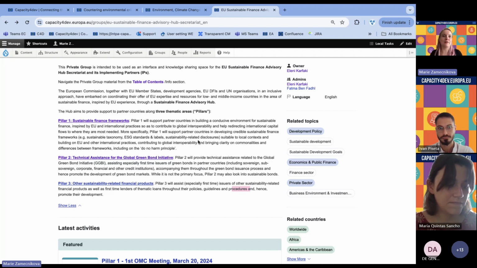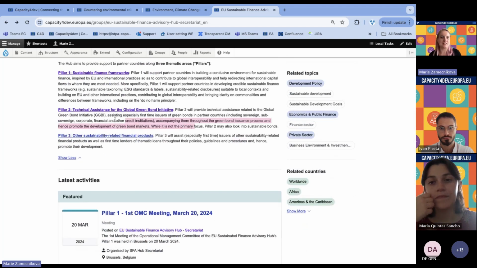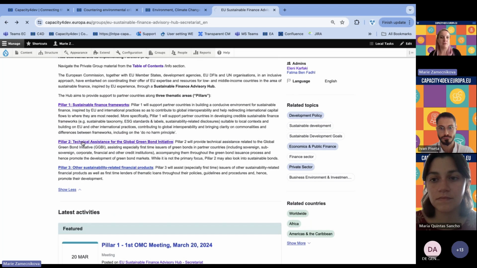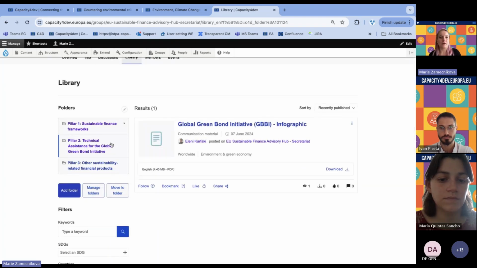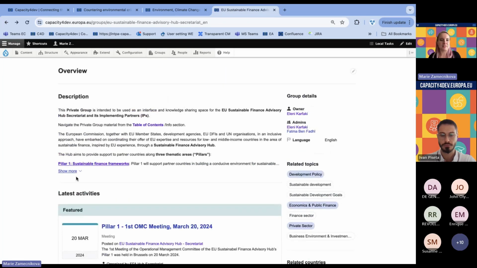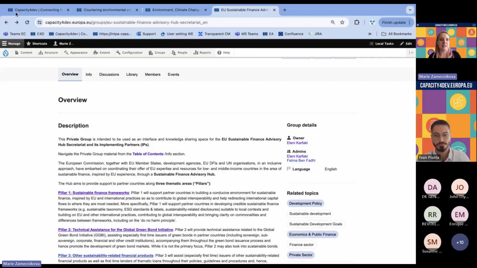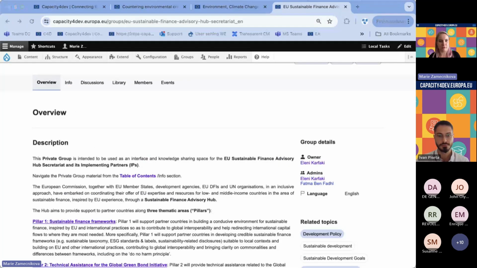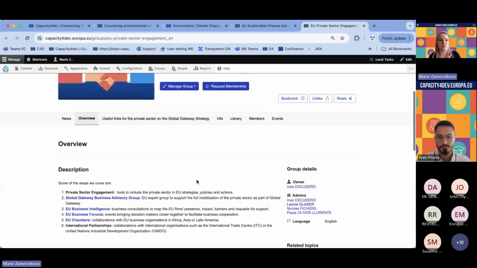So we want to really give different options to our users and to our community so that they can facilitate the exact needs that they aim for. For example, if you click on pillar 2, it will open pillar 2, etc. So it's really an interesting way of linking the library folders in the description. Then the next best practice is to provide a highlight in the description, or the roadmap if you want. In this case, we are again speaking about the description.